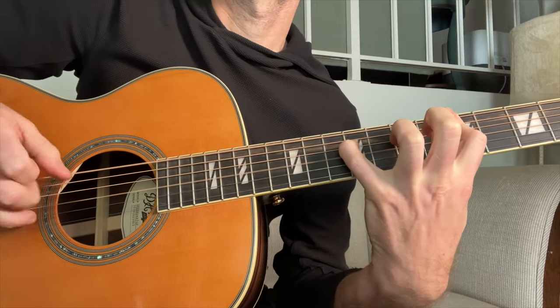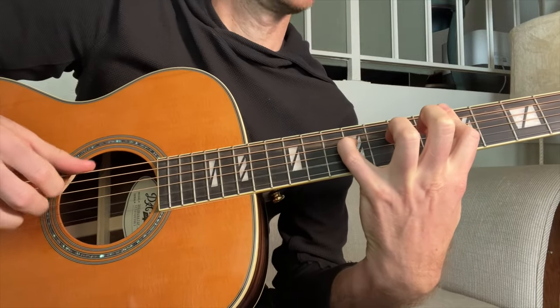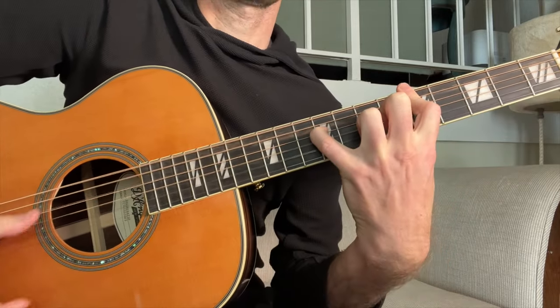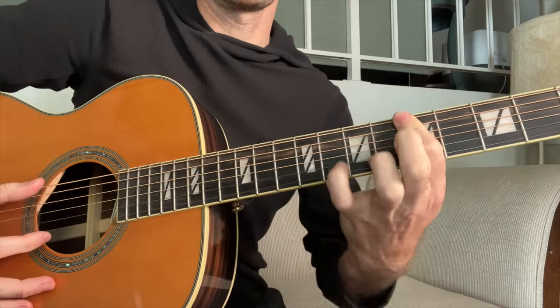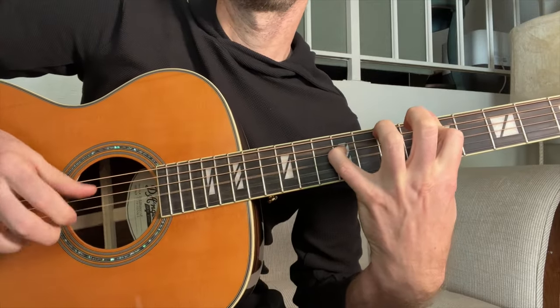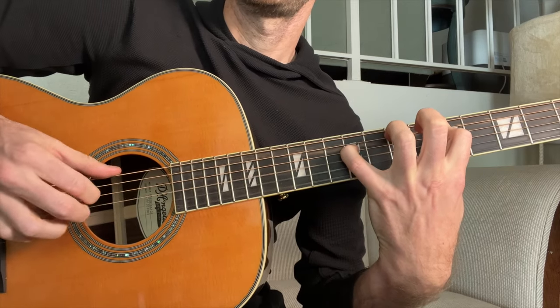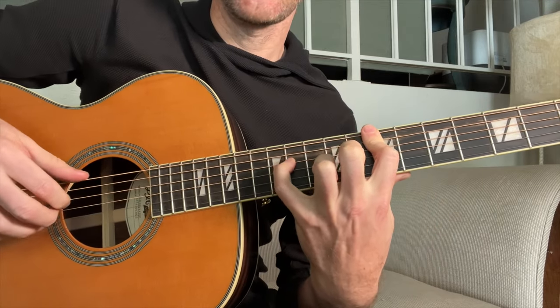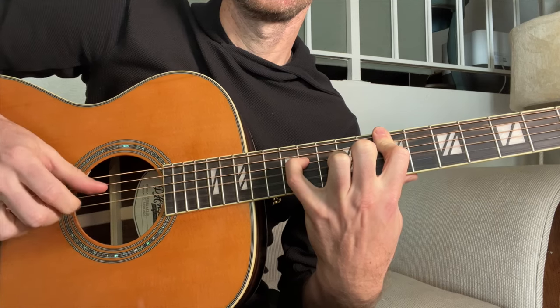The next one — this is the tricky part, but also the best part. This is a reach: it's five on the E, five on the A, and nine on the D. One thing you might notice is your pointer finger has to kind of jam in and up to get that reach. Same pattern applies. Then you move this monster shape two frets higher. I definitely challenge you to try it because it will really get your reach in tip-top shape in no time.